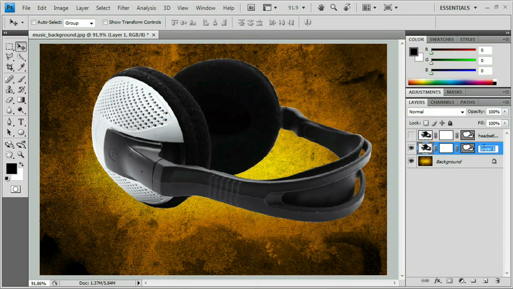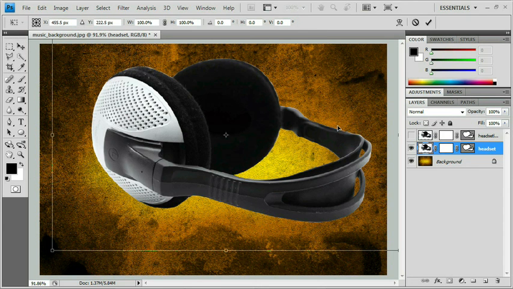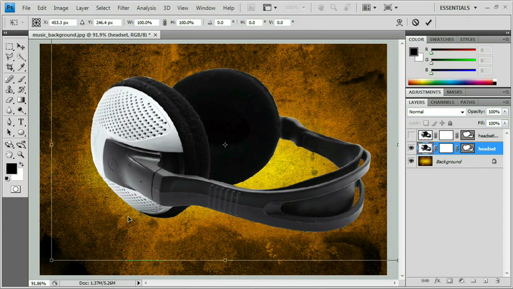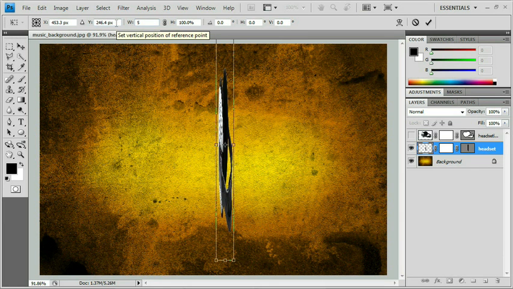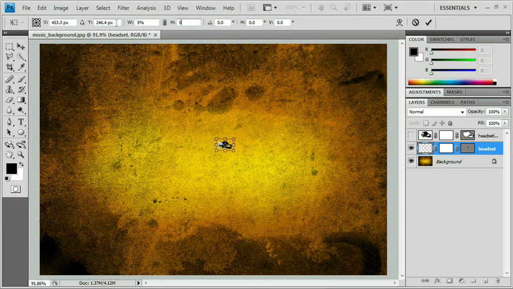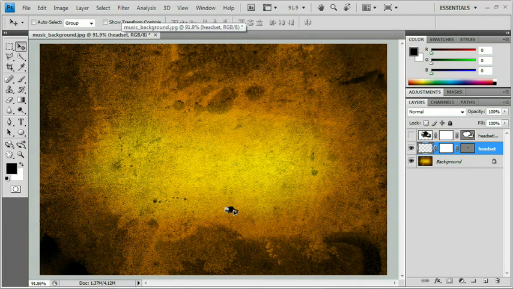I'm taking this layer and just naming it Headset so that we have proper names. And I've got this layer active. And you'll see by pressing Command or Control T, and I shrink this guy down. Now I can either grab a corner and start scaling this down. I can hold the Shift key, or I can just come in here and type at the very top in the options that I want this to be 5% by 5%. Really small. Hit the Return key. Okay, so I've got this teeny, tiny little headset here.